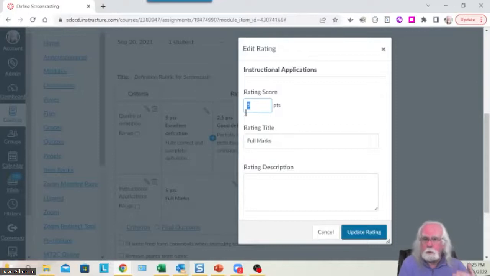The total value of the assignment is 10 points. And I have 5 points left after the definition was given 5 points. In this case, the obvious answer would be 3. And it makes it very easy. I can just count the number of correct instructional applications that they give me, and very quickly assign partial credit for this criterion.